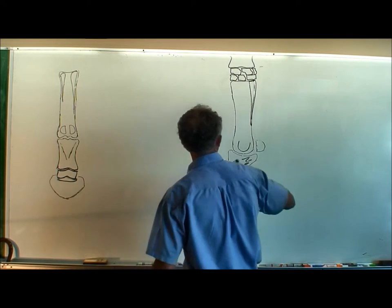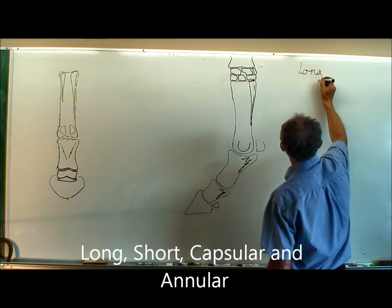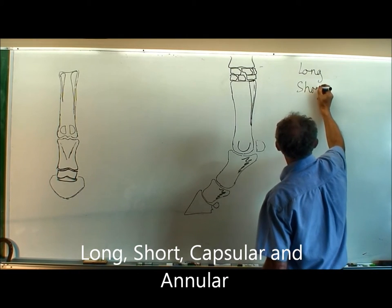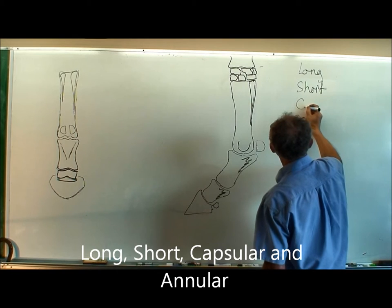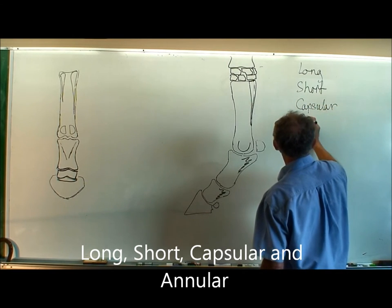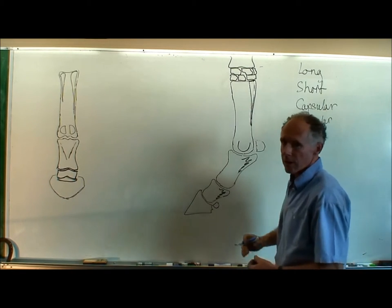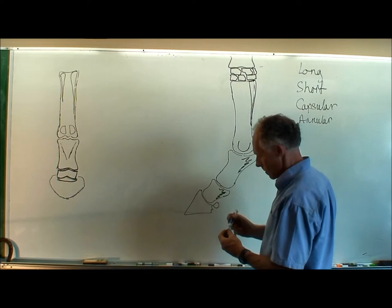So we have long, short, capsular, and annular. All the ligaments we will look at will fall into one of those four groups.